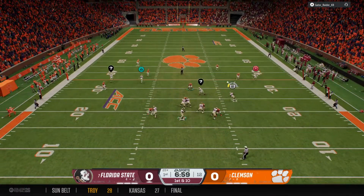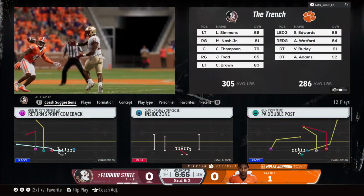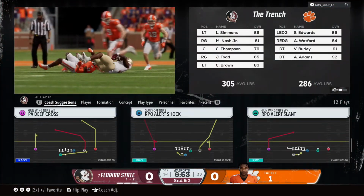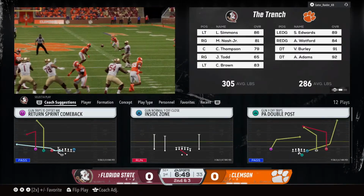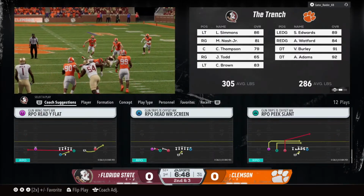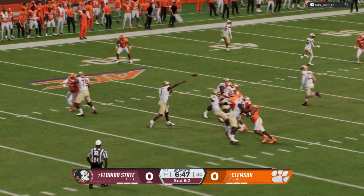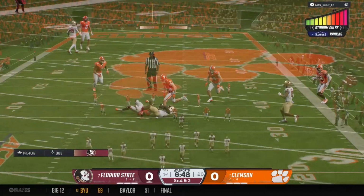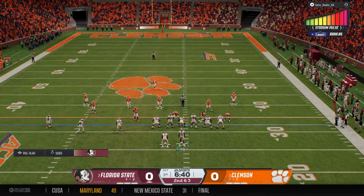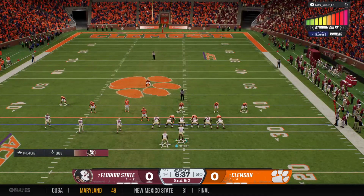Looking to throw. It's Smith. Dumps it down to the back. Caught. They make the tackle, but that pass creates a solid gain. Both teams sort of sparring in the early going. What we expect to be a really competitive top 10 showdown here midseason. Yeah, midseason games like this are so exciting because you think you know who these teams are, and after today we'll have a much better idea. The team that plays mistake-free is going to be able to get out of here with a win.